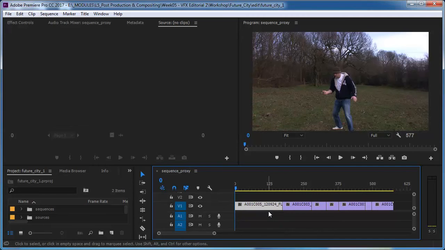These files are low resolution QuickTimes. I think they're something like 720 by 405, so they are in 16:9 aspect ratio, but they're in some low resolution format. And it's not unusual for an editing department, when they're working in the offline phase, to be working with low resolution versions of the masters. And that's kind of the workflow that I'm trying to show here, even though I'm not working with massive files. I just want to get this process across.